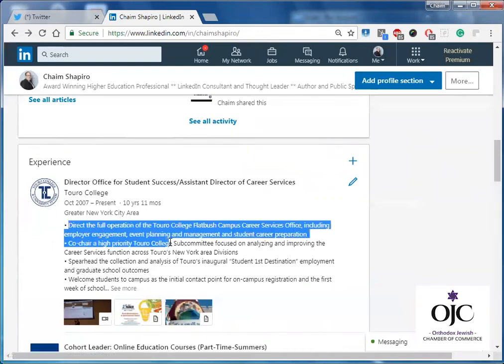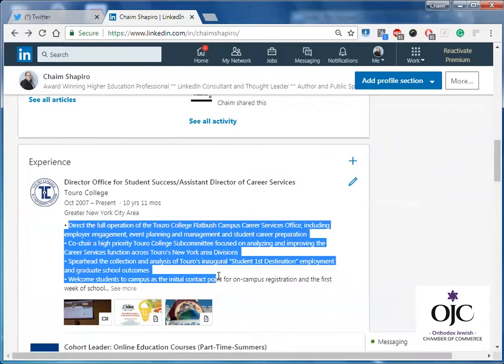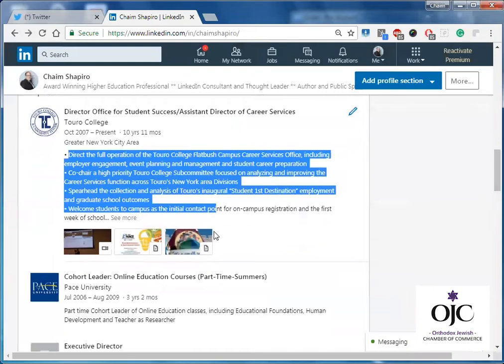And down here, just describe again with more detail who you are, what you do, what you've accomplished, things that your company has done. And in addition to that, you can also add much more rich media content to your profile that is more specific to what you do, and who you are.